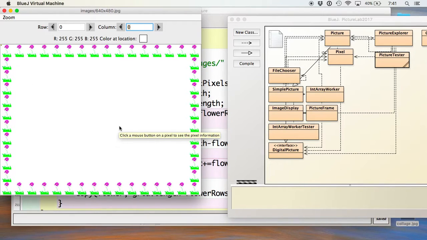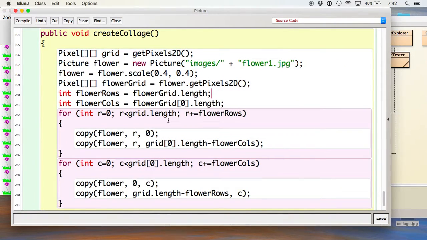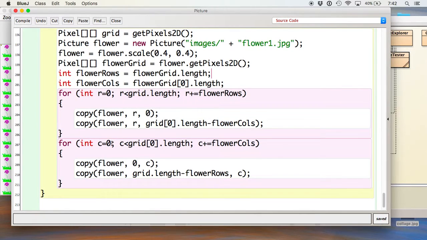Okay. Some of you, as I was typing that, were probably thinking, wait a second, how about the corners? And actually, you're right. I actually do draw these two columns and then these two rows, and so we are drawing a flower on top of itself in the corner. That's not really a problem, but to really fix it, the first one we can offset a little bit by just saying flowerCols here.